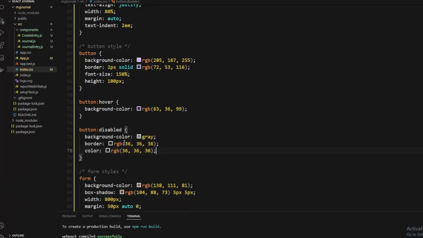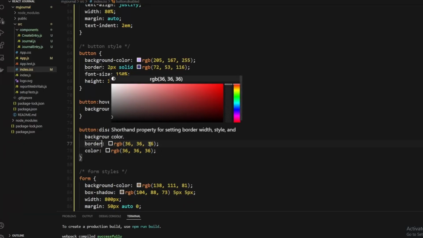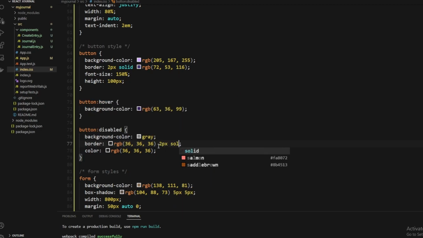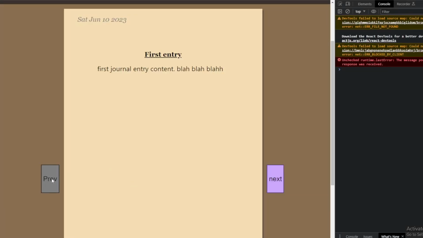Whoops. Just change the border here. Yeah.